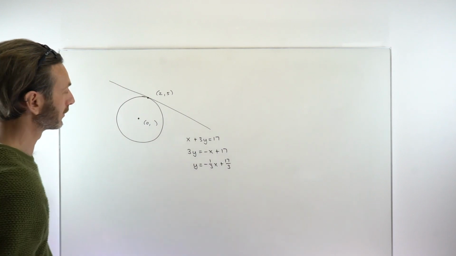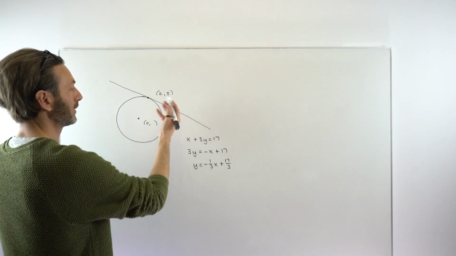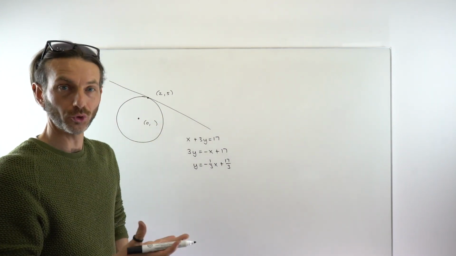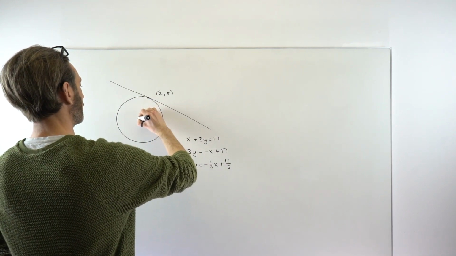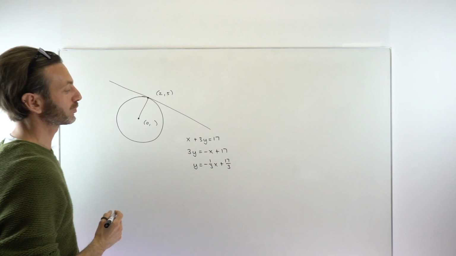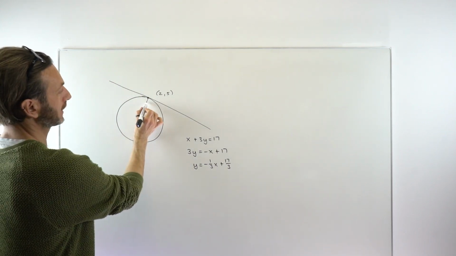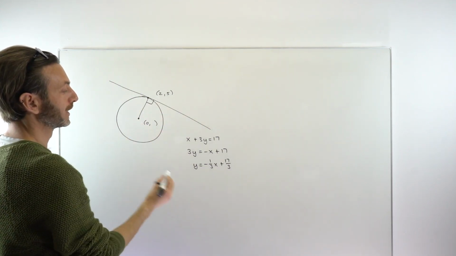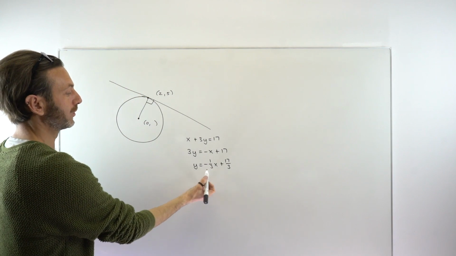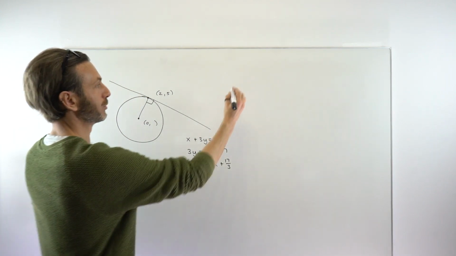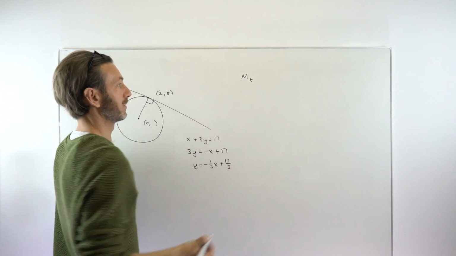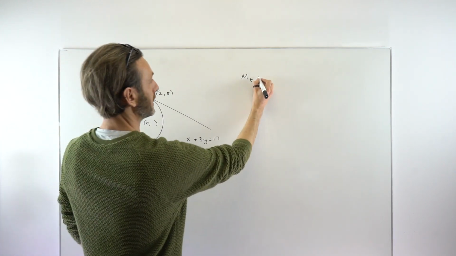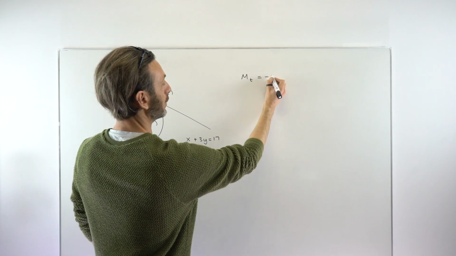And the reason we care about the gradient is because one of the key rules, remember, to do with circles and tangent lines is that the radius line, that line there, the radius of the circle, makes a perpendicular to the tangent line. So that tells us, if we know the gradient of our line, let me pull this up here, the gradient, I'm just going to call this subscript t for tangent. So the gradient of the tangent line is minus 1/3.